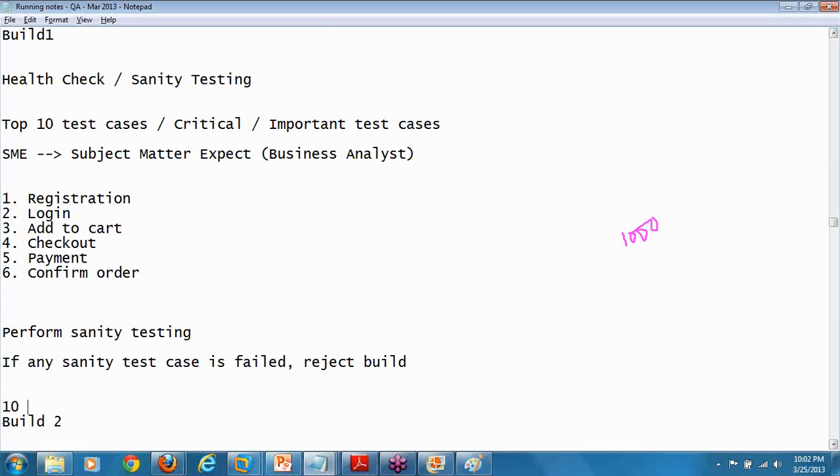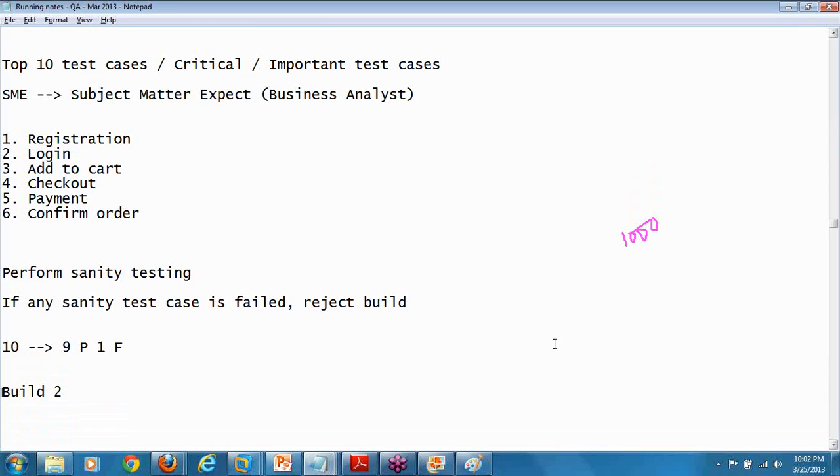For example, out of 10 test cases, 9 are passed initially and 1 has failed. Then reject the build. Then developers will fix the problem and give build 2. Then again I need to do the sanity testing.